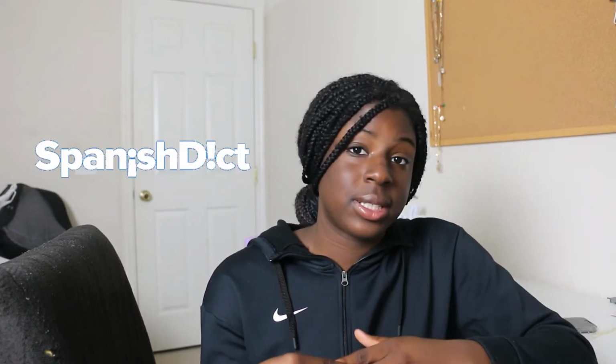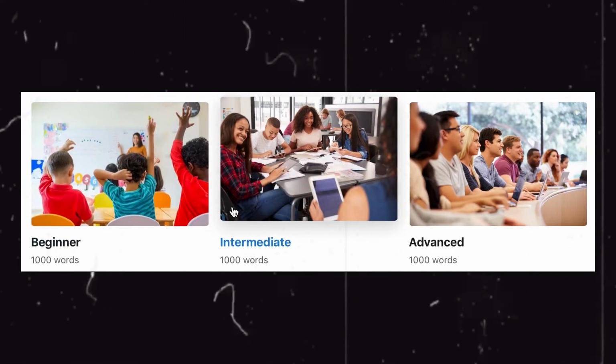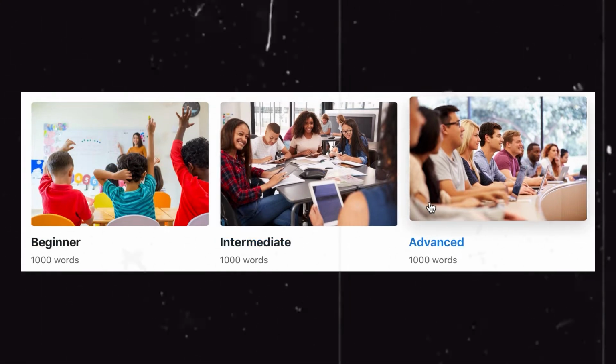You can import a list of words and start practicing them, and it'll give you both context and the pronunciation of the words. And then if you're learning either English or Spanish, I definitely recommend the website Spanish Dict, and they even have lists of 1,000 there in the application. They have like 1,000 beginner words, 1,000 intermediate words, and 1,000 advanced words. So once I have my list, I would spend about 30 minutes every day just learning that basic vocabulary.